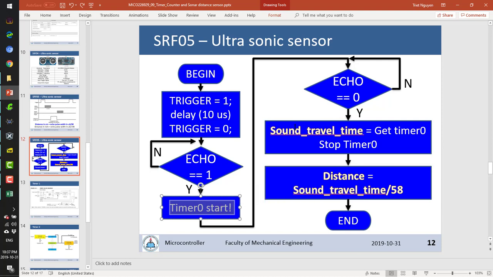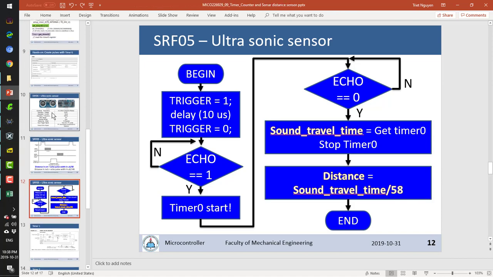Then we wait for the echo to go low. Then we get the amount of time, and calculate the travel time. Then we stop the timer. We get the distance from the amount of time divided by 58. That's how we're going to do it.